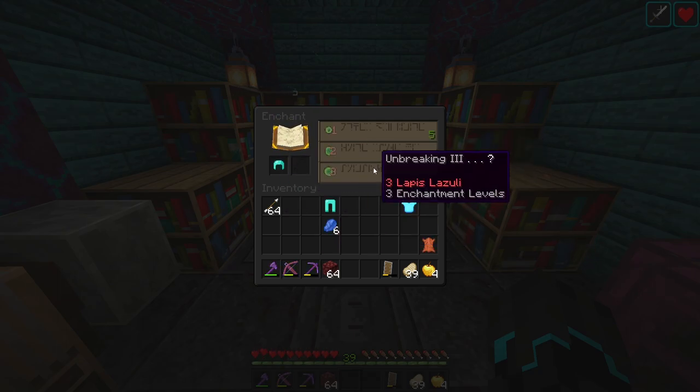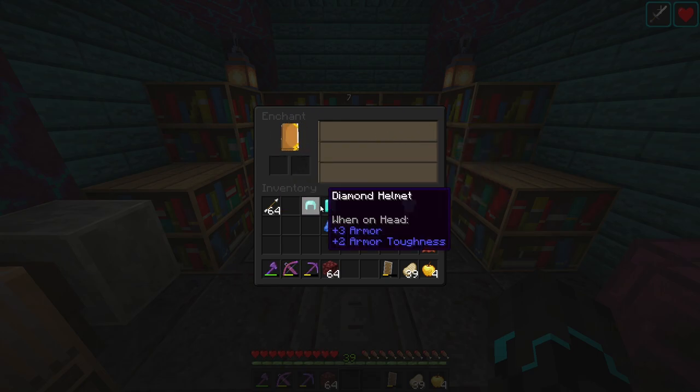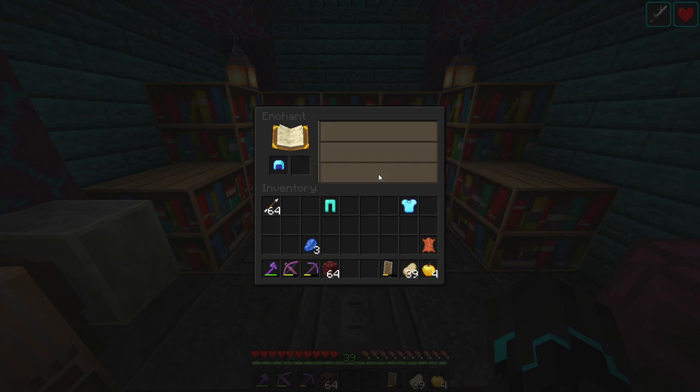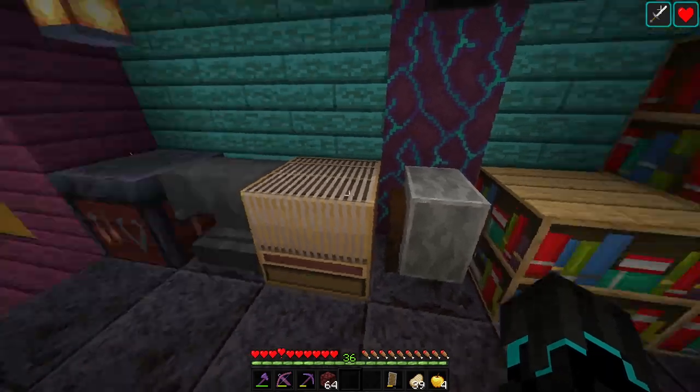I don't know about those leggings. I don't know about that helmet, though. Let's try the helmet. Let's just try it. We can get Protection 4 now, confirmed, so... Nope. That's a complete waste. That is what we have.